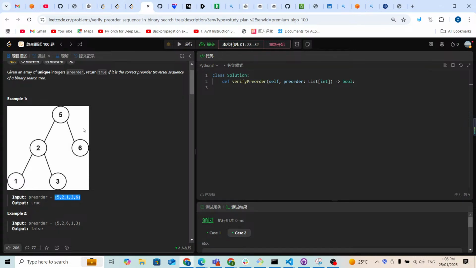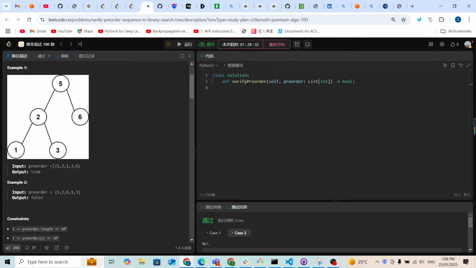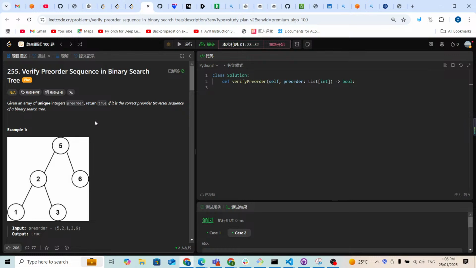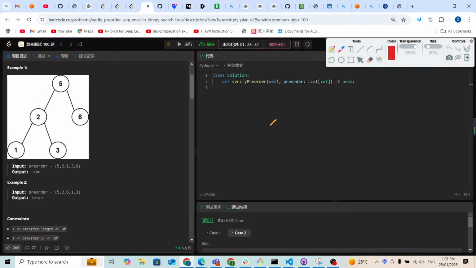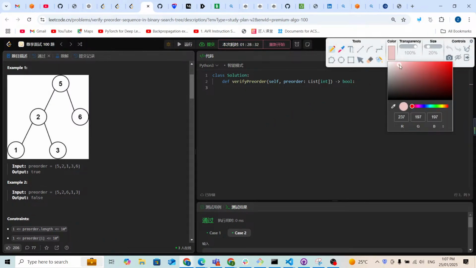We are sure that if we are given an array, it can be any different kind of tree. But we want to make sure this array is definitely a preorder. Even though it is a preorder, it can vary, but we also need to combine it with the binary search tree. It's going to be a binary search tree. So let me use some examples to understand the problem.